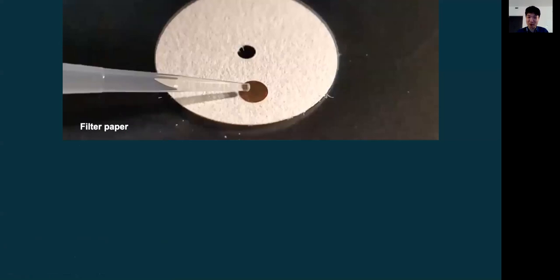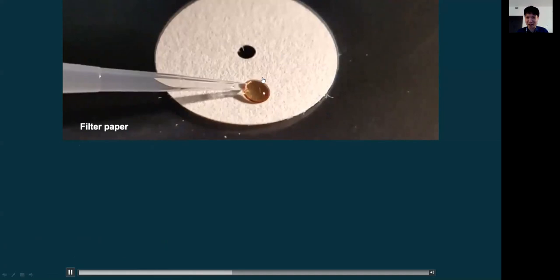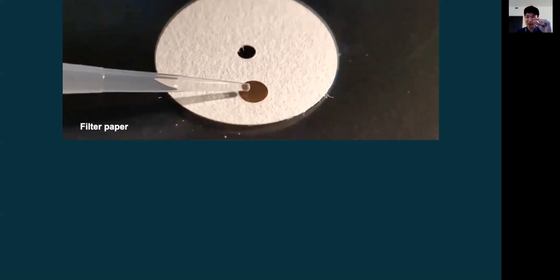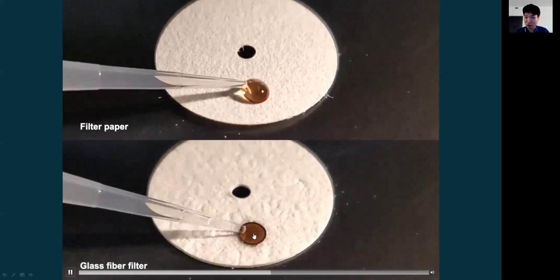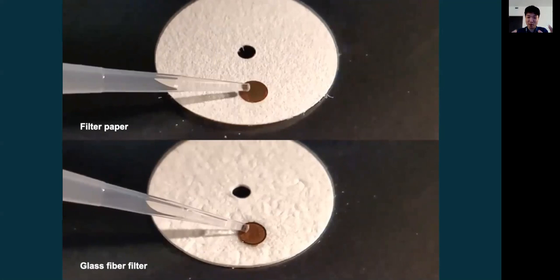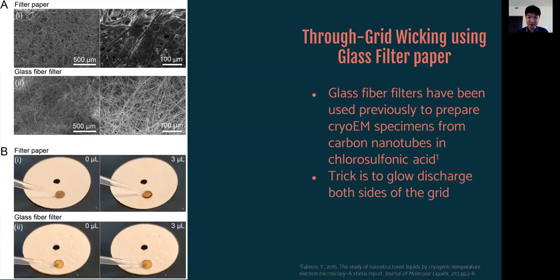So this idea sounds pretty nice if it works, but does it really work in real life? So for normal filter paper, when you looked at blotting it, it actually doesn't go through the grid. The liquid actually just stays as a droplet on the grid. And only when you break the meniscus that you might get liquid flowing around the side. So this actually evidently would not have worked for normal filter paper. So what John discovered was that by first of all globally glow discharging both sides of the grid quite aggressively, and then using a different type of filter paper called a glass fiber filter paper, this could be achieved. So now you can see here, for glass fiber filter paper, you can actually add liquid on the grid, and it actually goes right through the grid. And you can see nothing accumulates on the grid, all the water goes right through it, and it gets absorbed on the glass fiber filter paper. So this is pretty exciting.